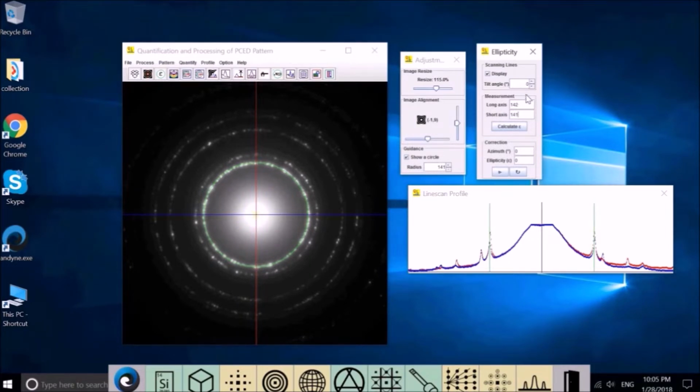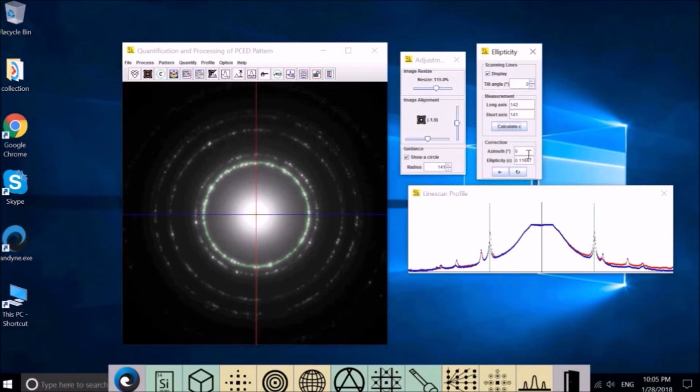In this case, we don't have a tilt angle. Later we'll show what happens when we tilt the angle. And we can calculate the ellipticity. This one gives the number here.